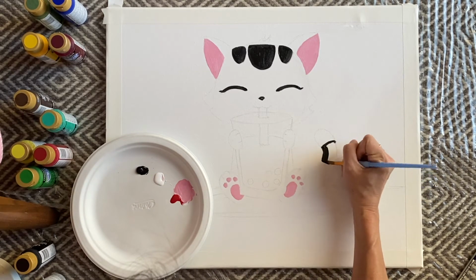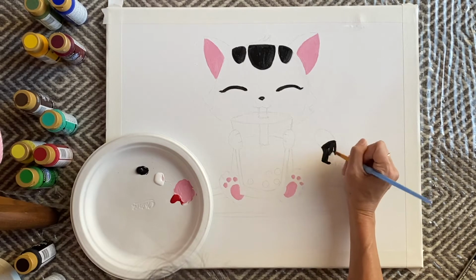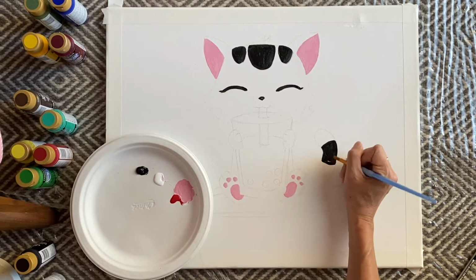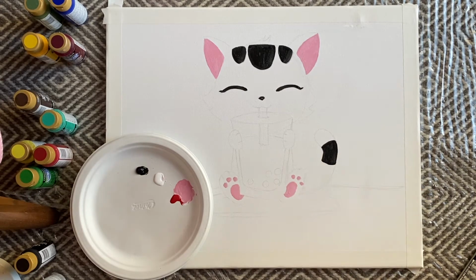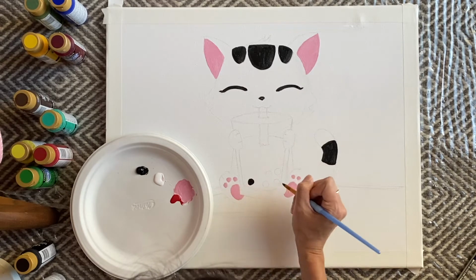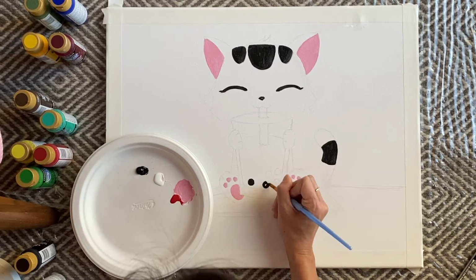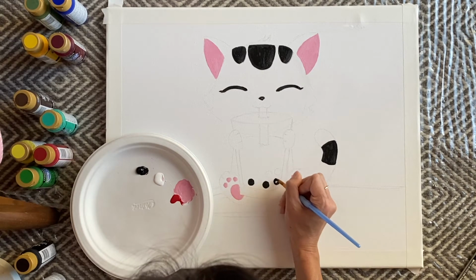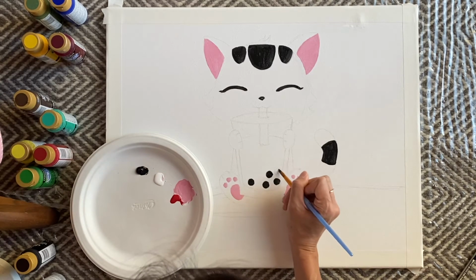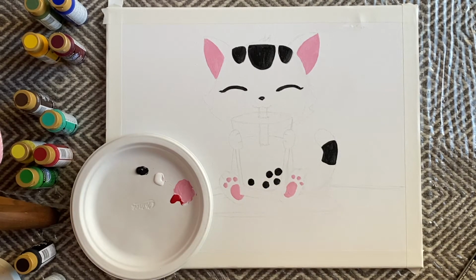Oh, I did notice if you're right-handed, you'll probably want to paint things on the left side first, just because if you paint on the right, it sort of takes up your area to fulcrum or put your wrist on. And so throughout, you'll notice that I'm kind of holding my hand up because the paint is now touching my palm. So yeah, if you're right-handed, maybe paint some of the things on the left side first so it can dry while you're painting the right. I don't know. I kind of noticed that was sort of a problem as I was going on.